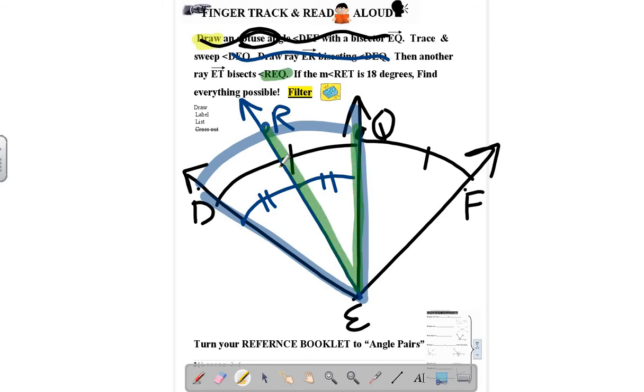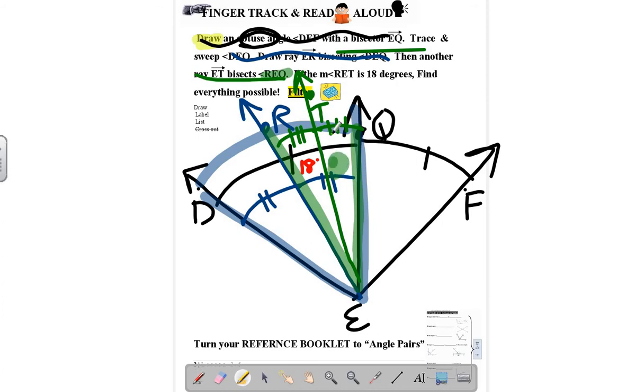If you flipped everything the other direction, that's totally okay. You lefties will tend to draw completely opposite of me. So if all of this information is over on the right because your D is on the right, that's perfectly fine. And then this is being bisected with a T. Now we have triple hatch marks because it's my third bisector. The only thing you are told is that RET, which is this guy right here, is 18. Okay? Ready?